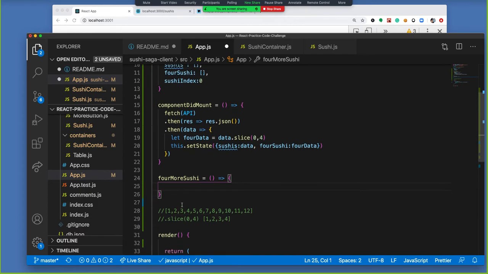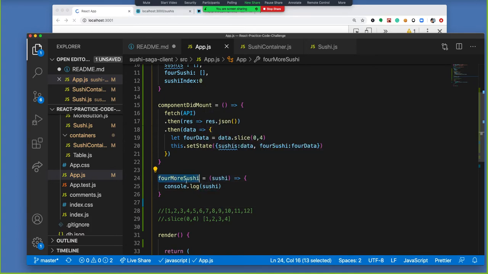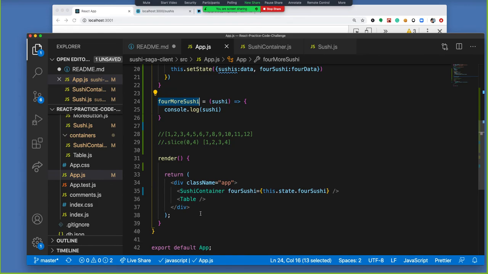This for more sushi needs to get passed down, so before I do anything, I'm going to give it an argument of sushi and pass it down. I'll console log it to make sure I'm triggering it. I'll take for more sushi, and my sushi button is in my sushi container, so I'm going to pass it down here.